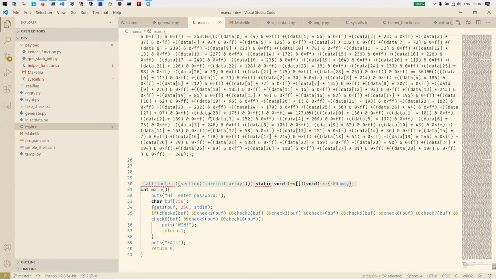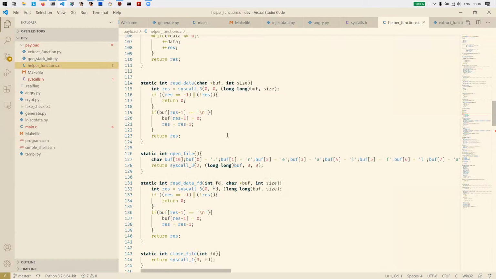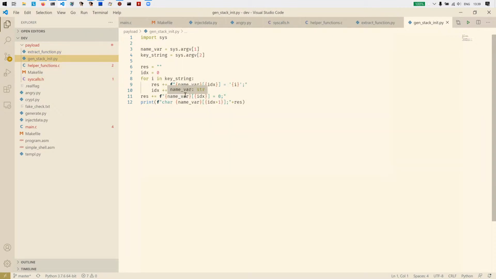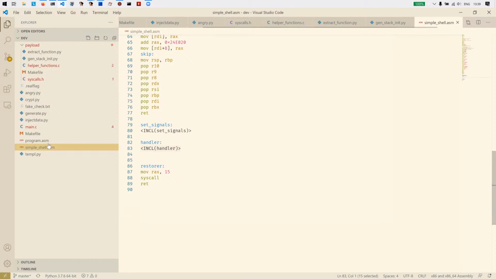Then using Radare2, I extract the body of this function via this script. This small helper script is for creating strings on the stack. Then I have two awesome files.